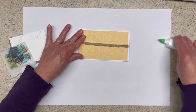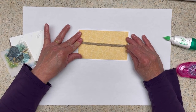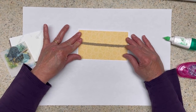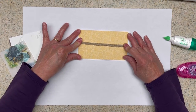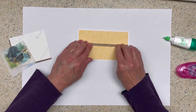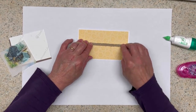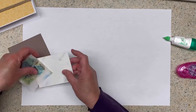The mini slim size card is 6 inches by 7 inches, and it's scored at the 3.5 inch mark. So we've got the base glued down. Now, this card uses fabric.